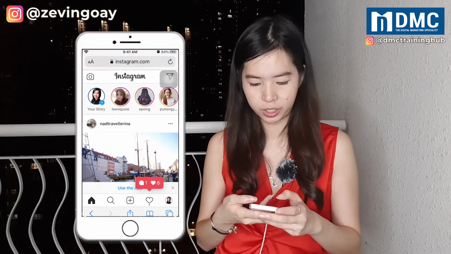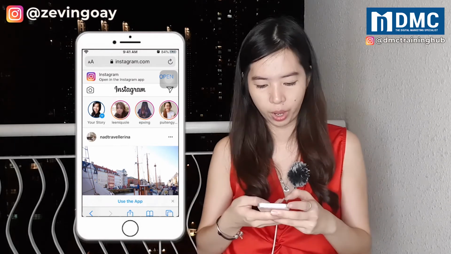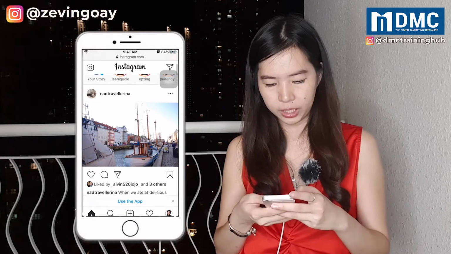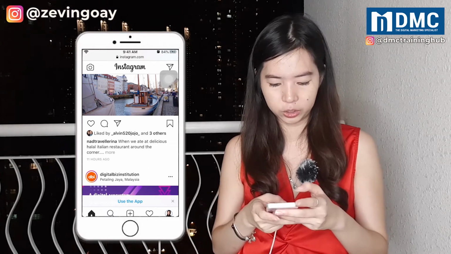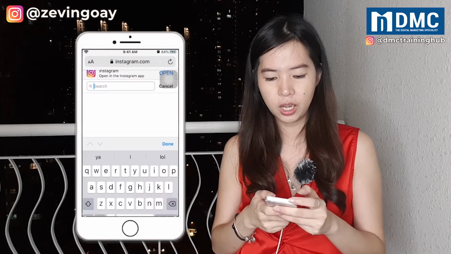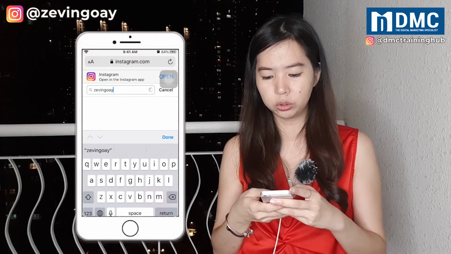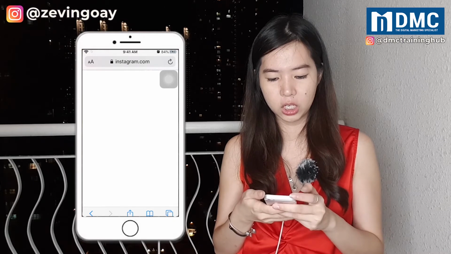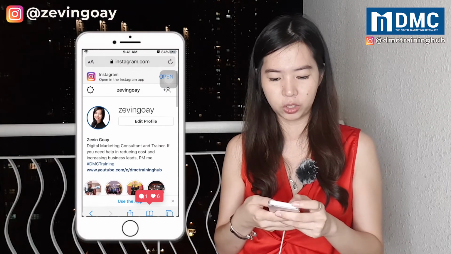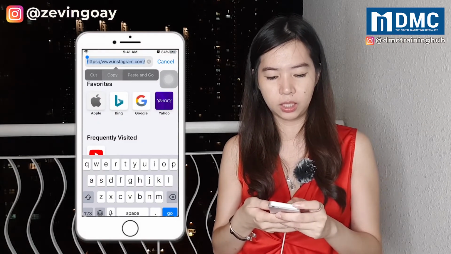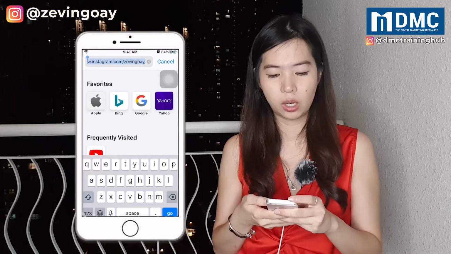Alright, right after I log in, you can see that this is basically Instagram on the web browser. So what I can do is just go ahead, come here, and then I'll be able to see the search icon right there. So I can just click on search, and I'm going to search my username. Okay, so you need to make sure that you know what your username is. I'm just going to do a search, and I will see my name right there. Right after I see my profile, you can see on top right there, this is basically the URL that I will just copy. Okay, so this is basically the URL that you will be getting as well.